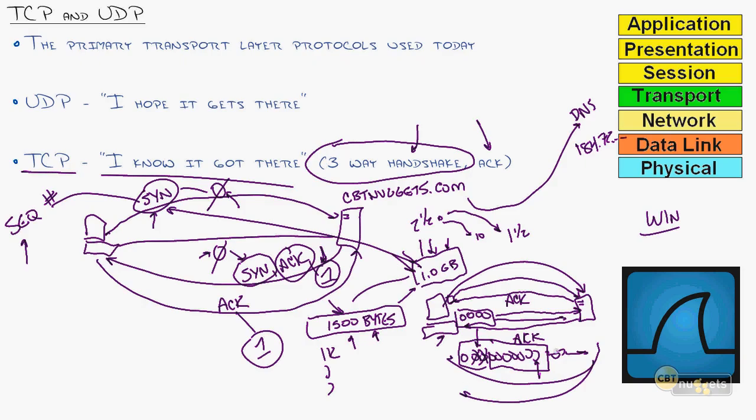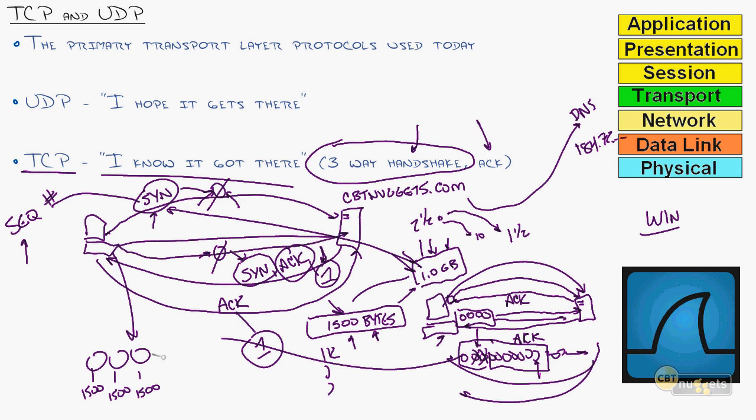So essentially, let me boil it back down on the slide because it's a little less complex than busting out Wireshark. I've got, let's say, three 1500 byte packets to send, right? So let's say I started with SYN 0. I send three 1500 byte packets to the other side. It'll come through. The first one will say, hey, I'm some data, I'm sequence number 1500. The second one will come through and say, okay, well, I'm sequence number 3000. And the third one comes through. You see where this is going? I'm sequence number 4500. The sequence numbers are essentially a mathematical addition of all of the data that's being sent.